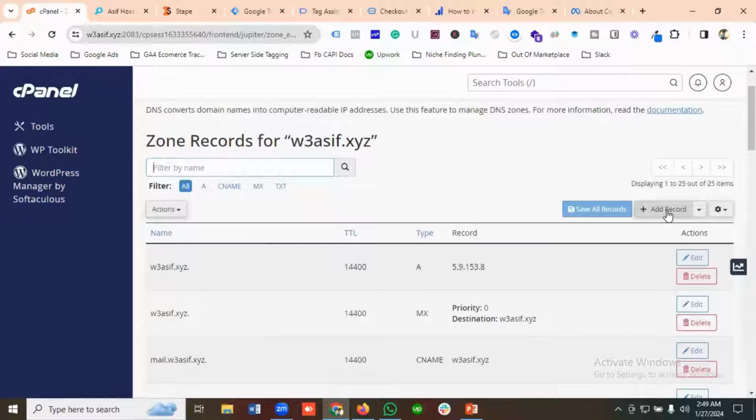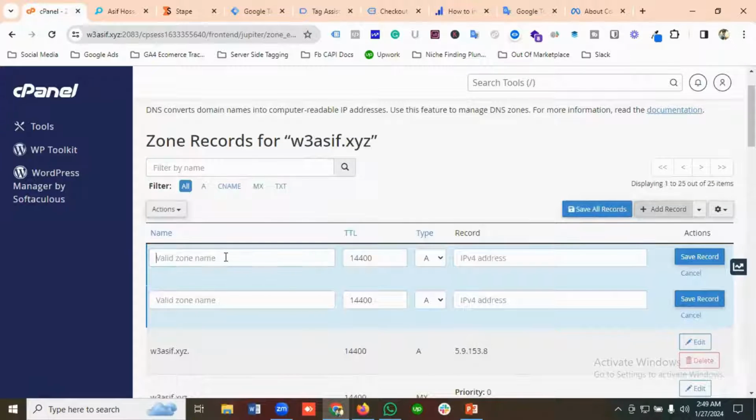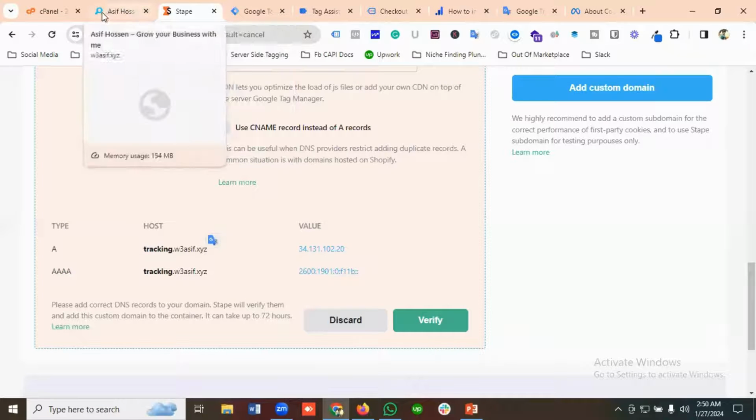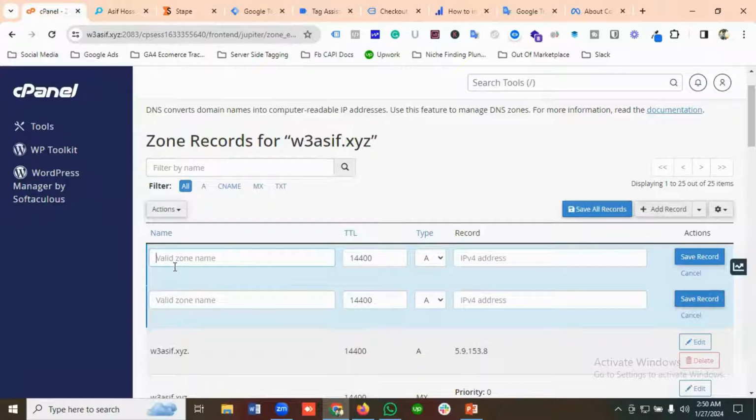I'll click on add record and I'll copy the host name from here and provide it like this. Then I'll keep this one as it is.